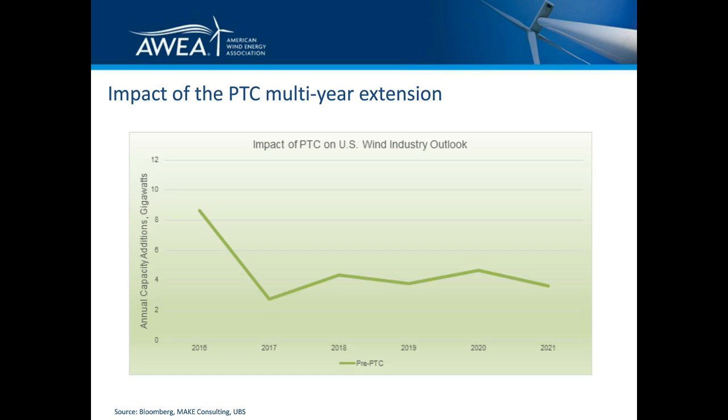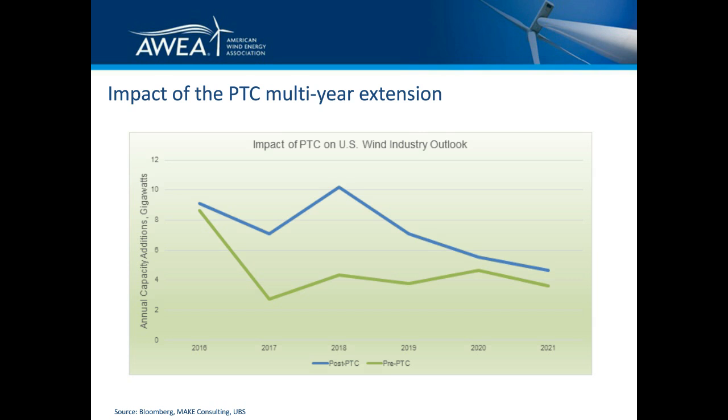One way that we like to look at this is to review consultant forecasts for wind build out over the next 5 or 6 years. So this chart is an amalgamation of consultant forecasts through 2021. This particular projection was done early in 2015 before the PTC had been extended, and certainly before there were wide expectations that we would have a multi-year extension. A lot of folks at this point thought it would be just a standard 1-year extension. Cumulatively, through this 6-year period, the consultants saw about 28 gigawatts of wind build.